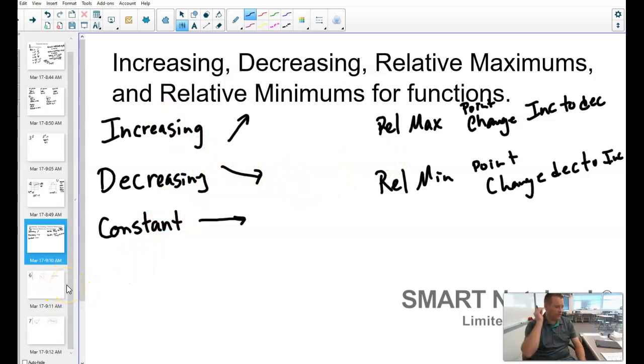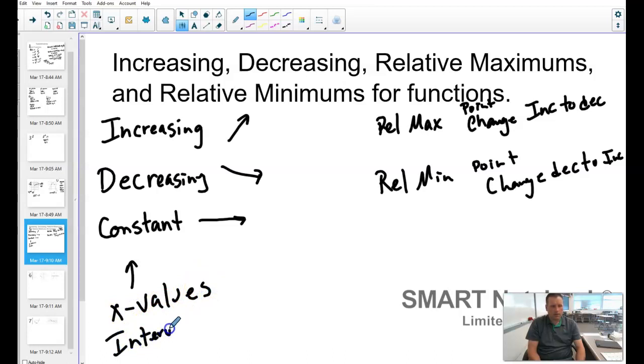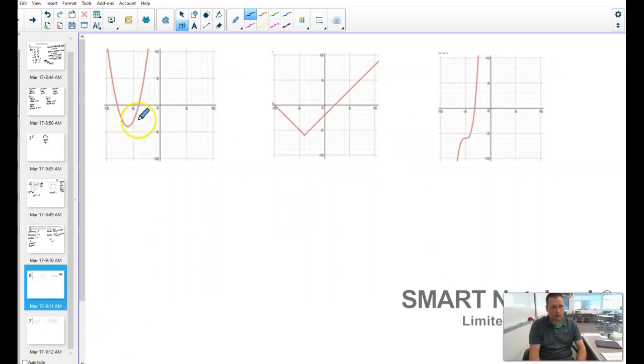So what we want to do is take these and just be able to find those and write these. We always write these in interval notation. So we're going to use our x values to communicate this. We're going to use x values in interval notation for that. For our relative max and minimums, we're going to go like x equals wherever it is on the x. Or if you want to do an ordered pair, you can. I'm going to focus on x equals, but because it is a point, you can do an xy point. Okay, so let's start with this graph on the left.